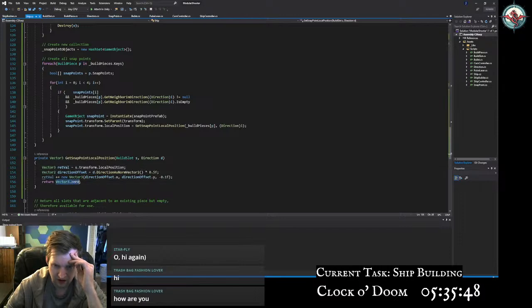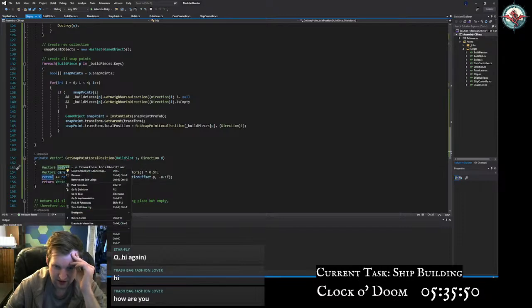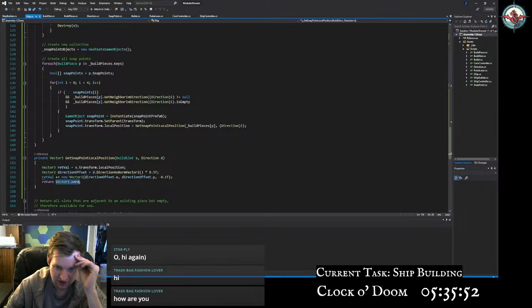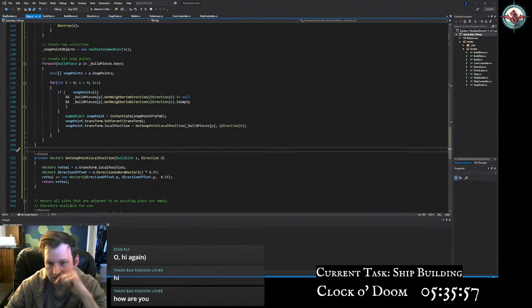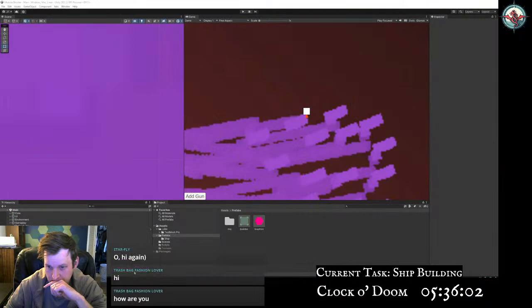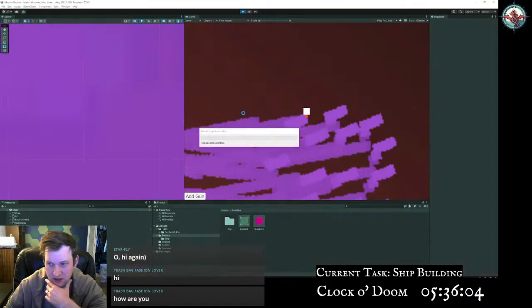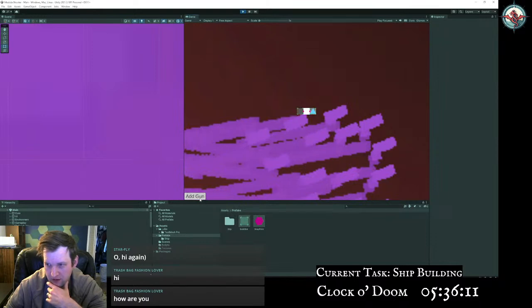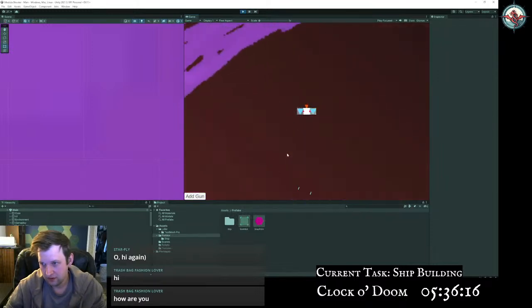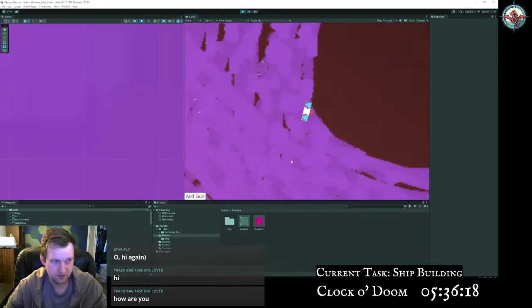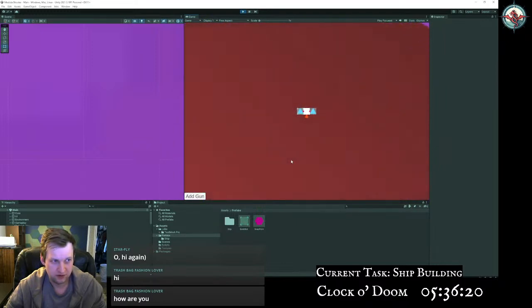Oh. Maybe it's because I'm doing this whole calculation and then not returning it. I'm just returning an empty vector. Brilliant. It would help if I actually used the calculation I was doing. I was like, add all these numbers together and then use 0 instead. Okay, add gun. Look at that, snap points. Boop. Add gun. Boop. Beautiful. Look at that ship. Look at that ship. This game's basically done, right?